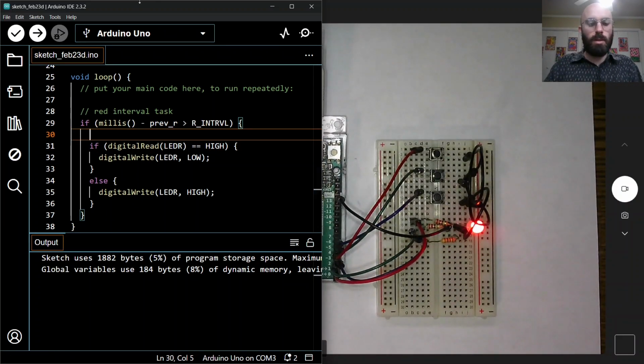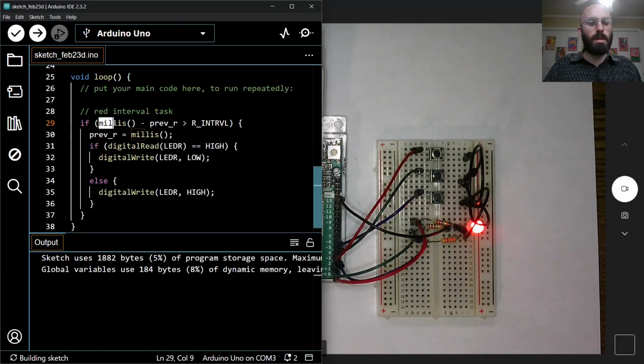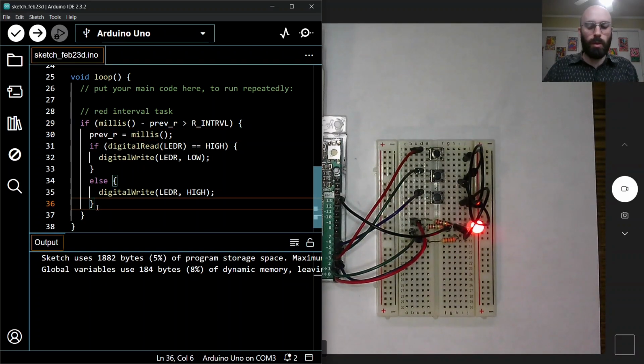So what I need to do is the last step here that I forgot to do, is I need to set this now equal to millis. We can imagine millis is giving us a timestamp. It's the number of milliseconds since the program began. And so now what we're doing is we're recording the previous time that this happened. So you could either start this if statement with it, or you could put it right here and end it with that. Either way would work.